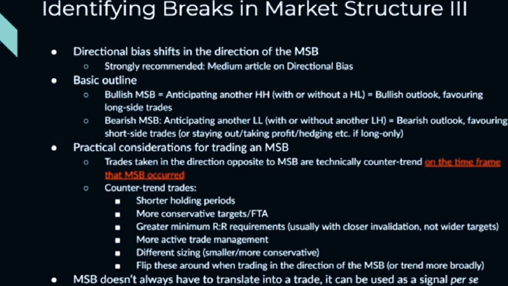And again, small nuance point, it usually comes in the form of closer invalidation, which is much more reasonable and playing much more defensively as opposed to picking wider targets. You don't want to artificially inflate your risk reward by going for wider targets instead of looking for opportunities close to invalidation, which goes hand in hand with shorter holding periods anyway.